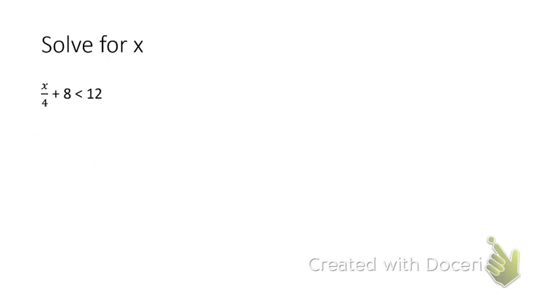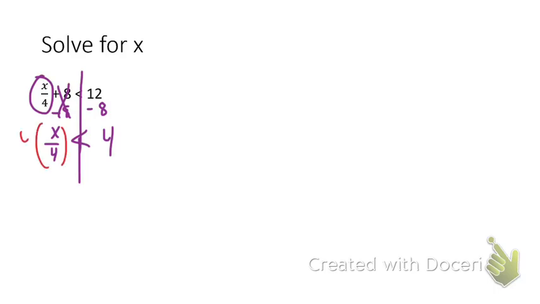Alright, here we have another example, which you would treat the same way. The way you would read this is x divided by 4, or x fourths, plus 8 is less than 12. So here we circle our variable. The opposite of adding 8 is to subtract 8. What I do to one side, I do to both sides. Those cancel out. X divided by 4 is less than 4. Now, what's the opposite of dividing x by 4? It's to multiply by 4. What I do to one side, I do to both sides. We're left with x is less than 16.